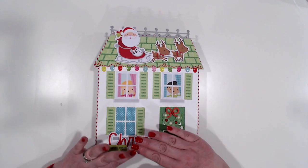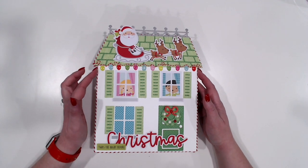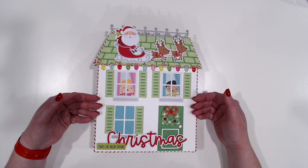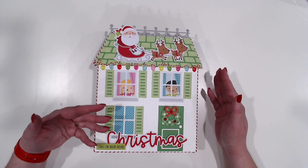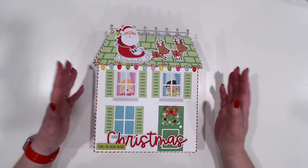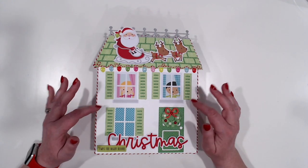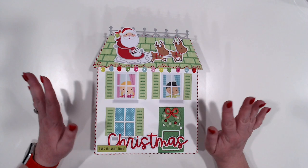I am here today with just a project share. There is not a tutorial on this because I was using cut files from an outside source that I did not create that are not part of Design Space, so it makes it a little bit difficult to do a tutorial. I can tell you where to get the cut files, but that's about the extent of it.